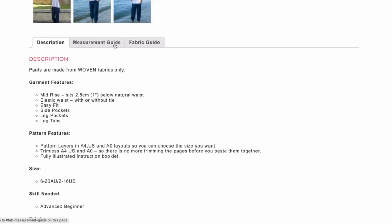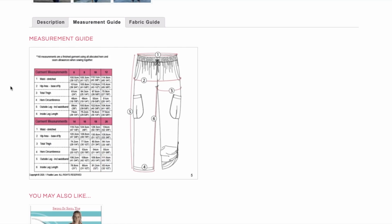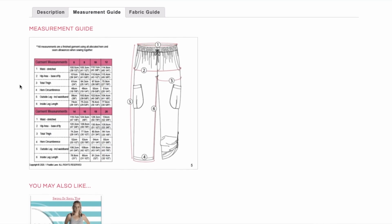Let's go to measurement guide and see what we have here. All measurements are a finished garment using all allocated hem and seam allowances when sewing together. Okay, garment measurements 6 to 20, and it looks like the waist without the elastic is 39.5 to 52 3/8. The hip area, which is your low hip, is 39 3/4 inches up to 53 3/8 inches. Very roomy hip.